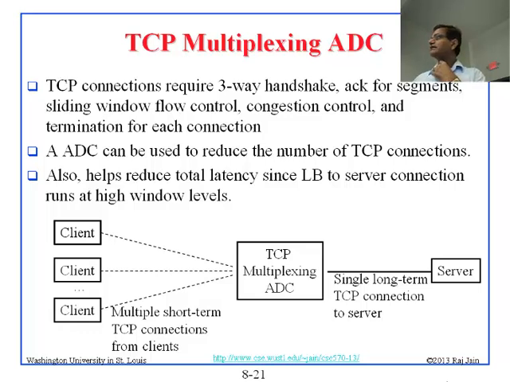The key word here is that this connection runs at high window levels. Everybody understand what that means? It makes sense. What does it mean? High window level? If it doesn't, ask questions right now, because if you guys are not asking, I don't know whether it is making sense or not. But in TCP, the windows change, right? Everybody knows TCP, right? Okay.